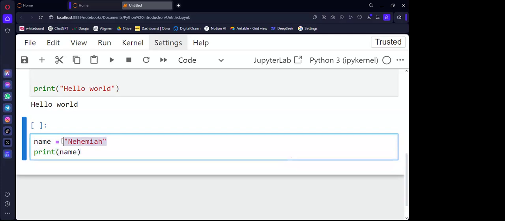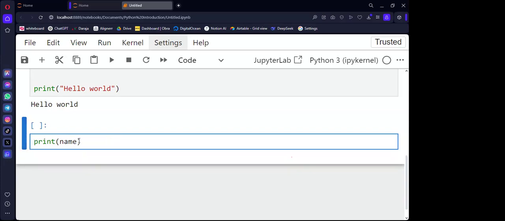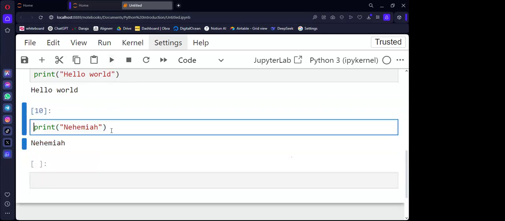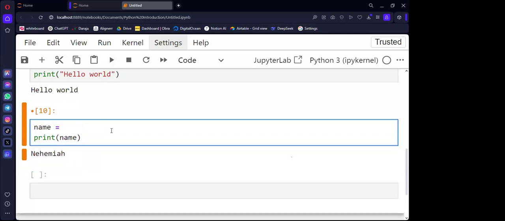Let me cut this one so that you understand. When I try to print and pass my value, Nehemiah, directly here, I'm still going to get Nehemiah. But for variables, the significance is that you create a container.